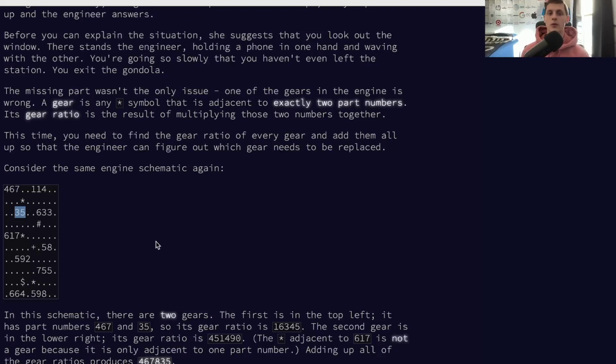No other symbols matter in the file now. It's purely multiply all the numbers that are adjacent to a single asterisk and then put that into some sort of running sum. Over here, 617 is only adjacent to just this star, but there are no other adjacent numbers, so we let it be. Over here, this star is connected to 598 and 755, so we would multiply those two numbers together and put it into the running sum. So this adds just a little bit of a different way of going about the problem, and let's go ahead and just look at how we're going to solve that today.